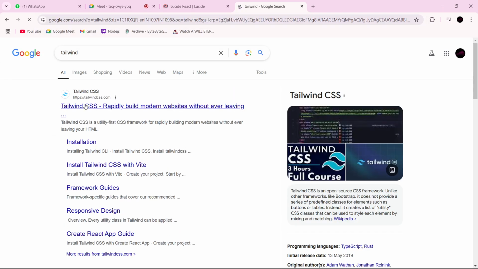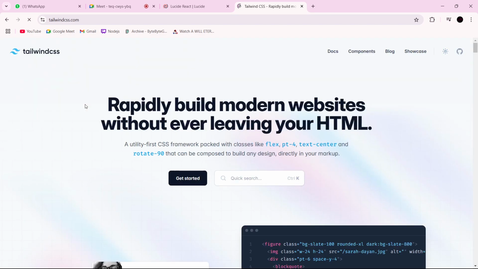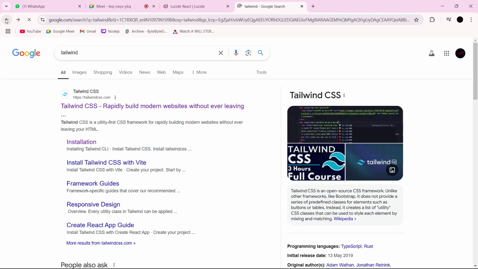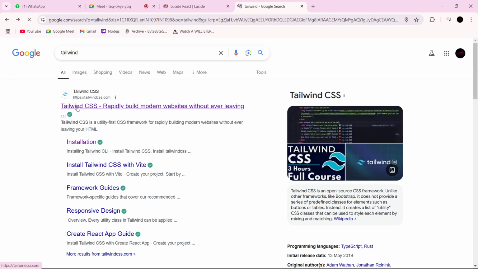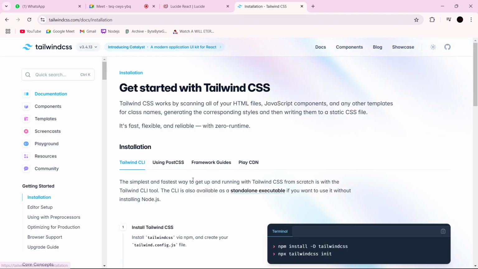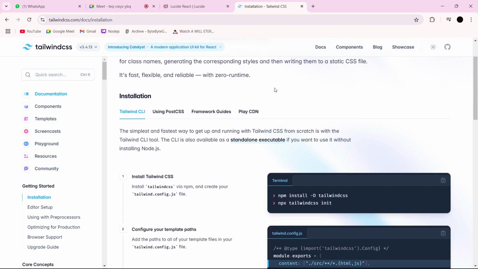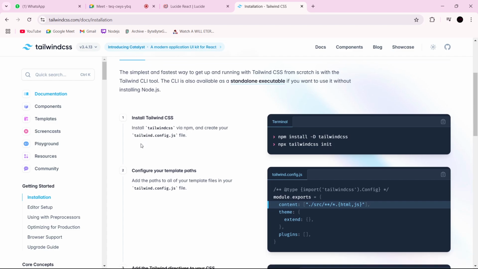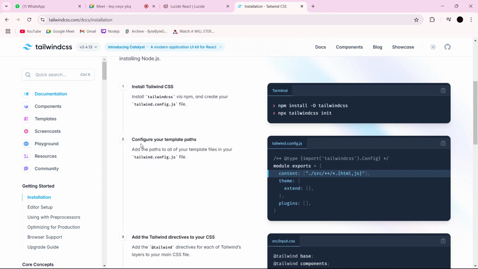So let us explore this styling in CSS. You guys need not worry, these are very simple things. You can understand these things. First of all, we have to type Tailwind and come to the Tailwind CSS website. After this, you click here, Get started. Then there is this page, Get started with Tailwind CSS. Scroll down. Here we get guidelines on how to install Tailwind CSS and how to use it in our React app.